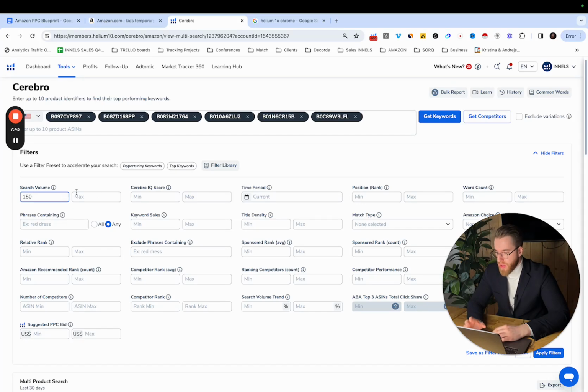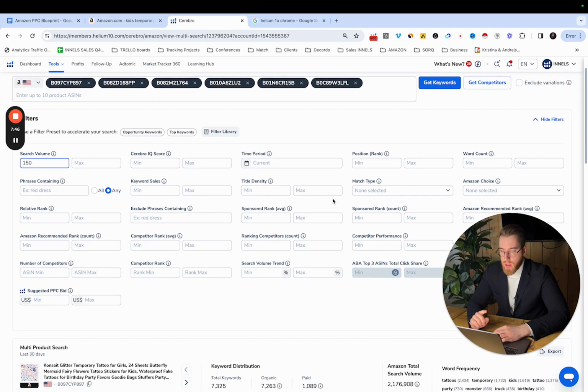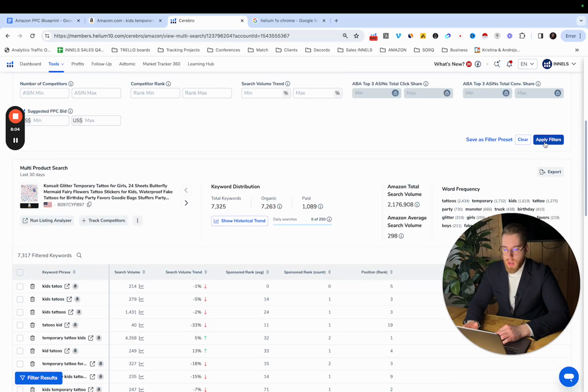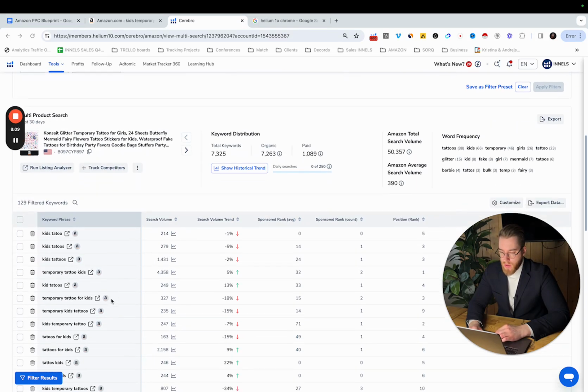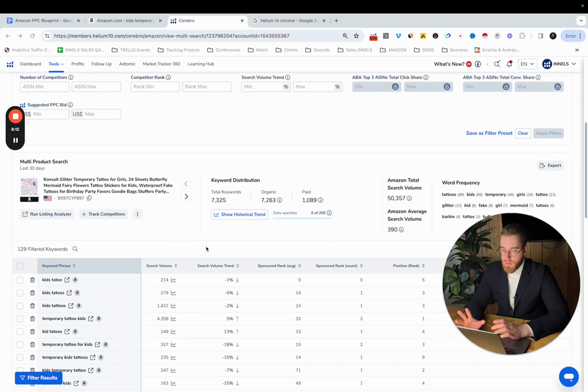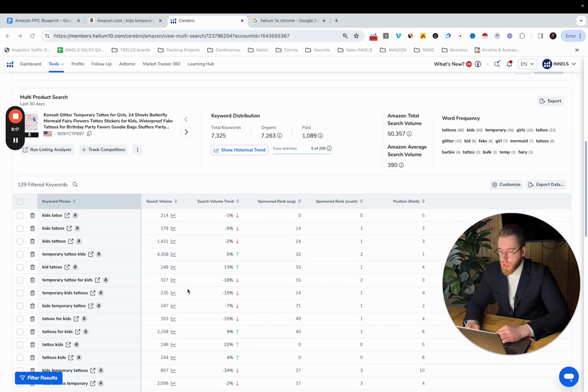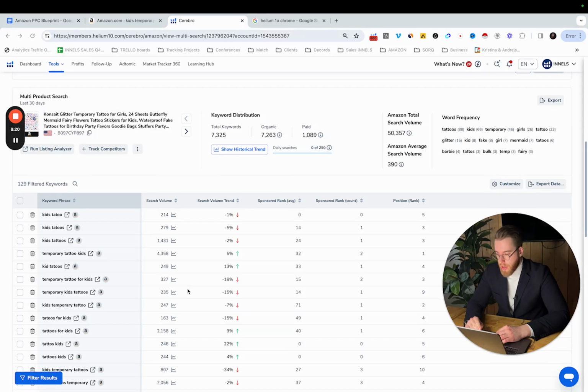So we take at least 150 searches, and then we want to ensure the rank, the position of those ASINs we're picking. In this case it's gonna take the first ASIN that you put, but if you're putting the best sellers, it's gonna be quite a similar situation for them. You just put from 1 to 15. And then you apply filters. Now you see a lot of different keywords that are actually good when it comes to ranking for your competitors, and now you can check whether those keywords are relevant to your product.